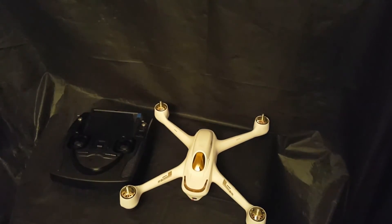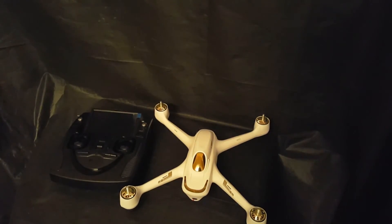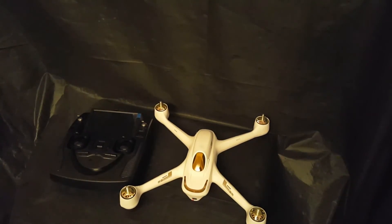I also got the charger — a really rubbish charger, I must say. It was rattling about so I opened it up to check, and all the plastic columns inside that the screws were going into were all snapped. By the time I opened it there was no going back together, so that's taped shut — a piece of rubbish. I'll be getting a proper balance charger anyway because LiPo batteries can be a bit shady.